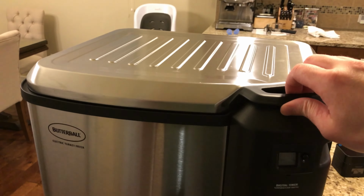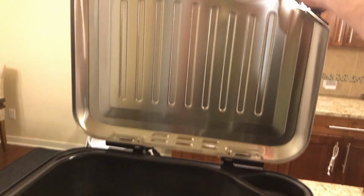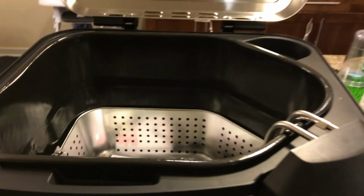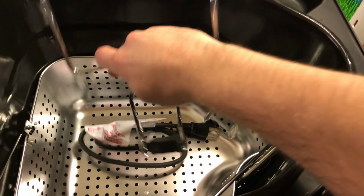Starts out here with this lid. It's kind of a flimsy construction, a little wiggly. It's just really stamped metal here. Flip that thing open like that, and it rests in the open position. And then inside, you can see that we have this thing to pull out from the handle.